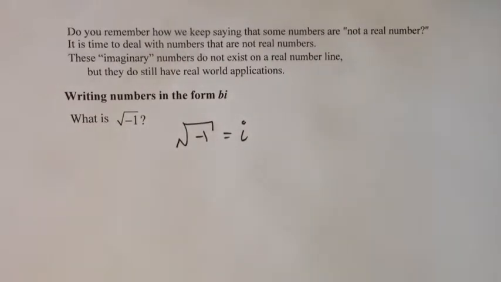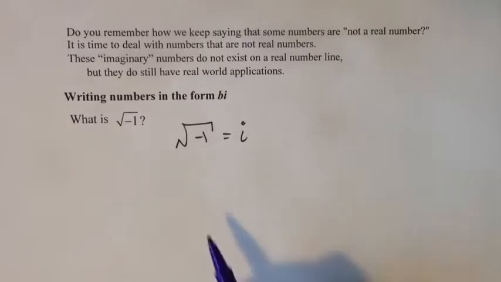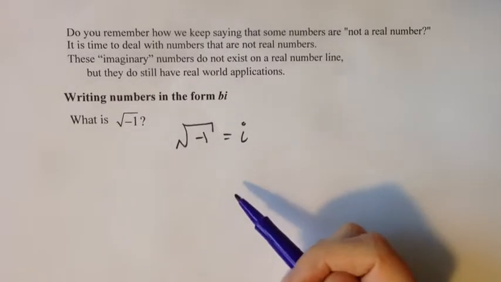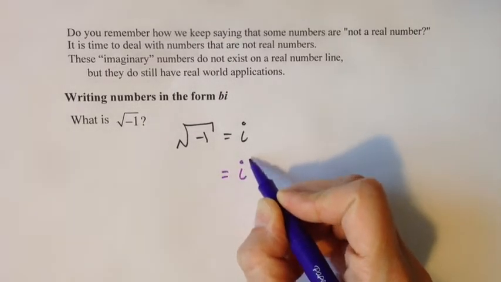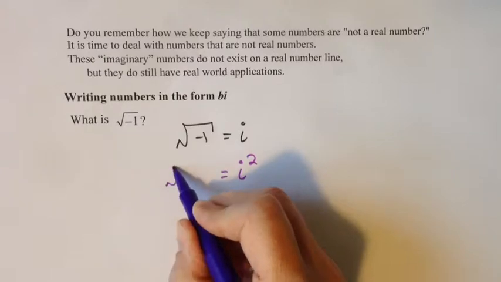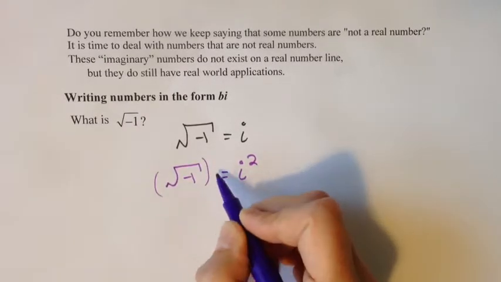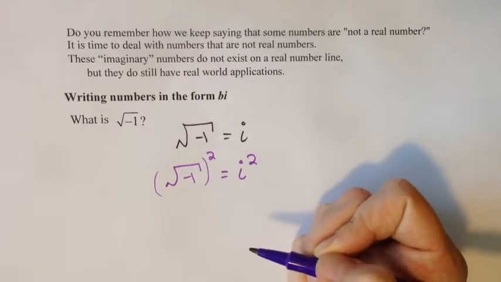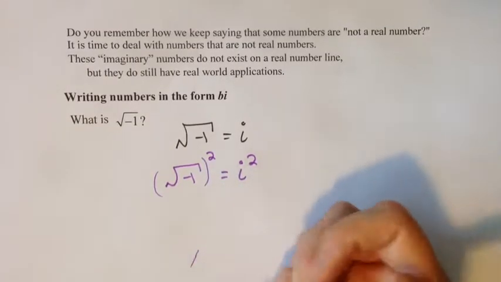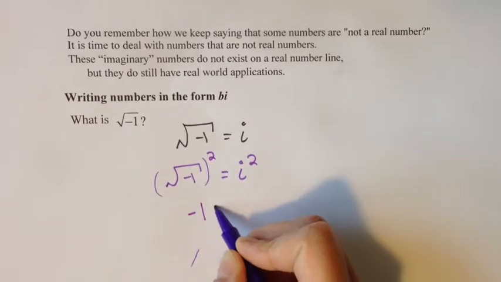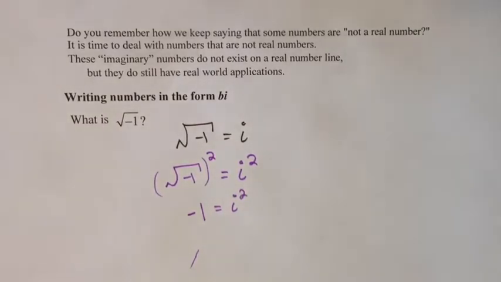Now we'll do a little bit of exploration and see if we can learn anything about this new symbol that we've just invented. We know that the square root of negative 1 equals i. So what would happen if I squared my i? Take my i and square it. I'll do the same thing to the other side of this little equation, since i is really the square root of negative 1. Now, the square root of negative 1 squared undoes itself and gives us negative 1 equaling i squared.